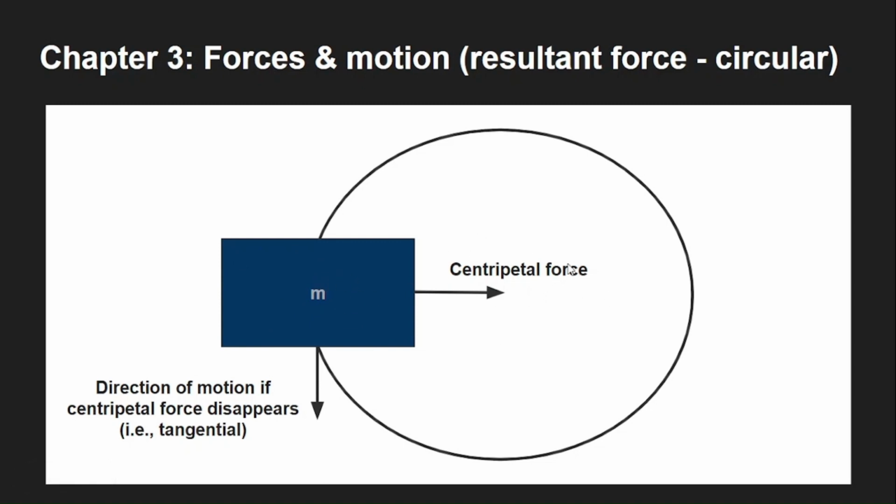So the key thing to keep in mind is that centripetal force is what enables an object to move around in a circle. Even if it's moving at a constant speed, it's still accelerating because its direction is changing at every instance. And if this centripetal force disappears, the object will travel off in the tangential direction at the point when the force is released. The way I'd like to think about it is if you had a string tied to a ball or a marble and you spun it, and the string snaps, then the ball is going to shoot away at the point where the string snaps. So it's no longer moving circularly, but starts taking a linear path of motion.